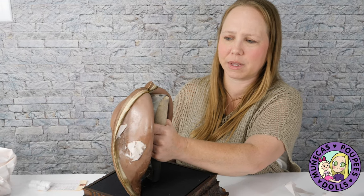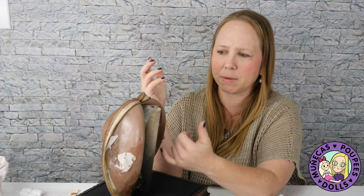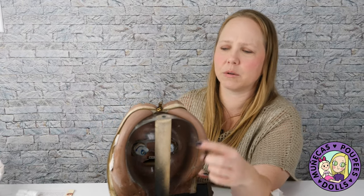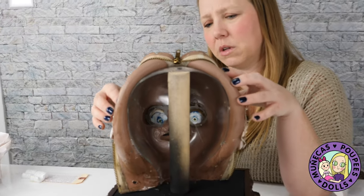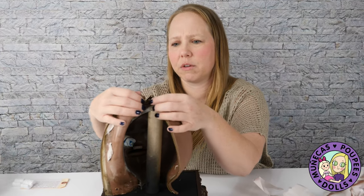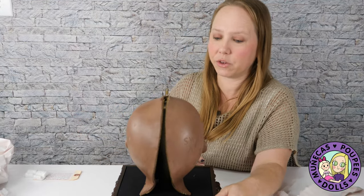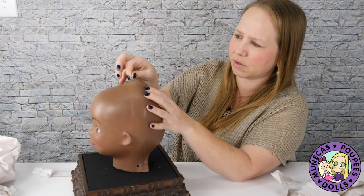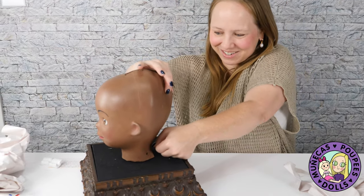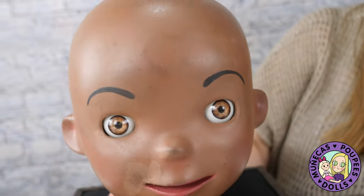I'll have to have the same kind of a pole going into, or maybe some kind of rod that connects through the neck base up to the top, like it is now. I think it should be fairly straightforward to create a body for. I mean, well, I say that like I know how, but I don't know. Wow, this is wild. I cannot believe I have this in my house. This is so incredible.